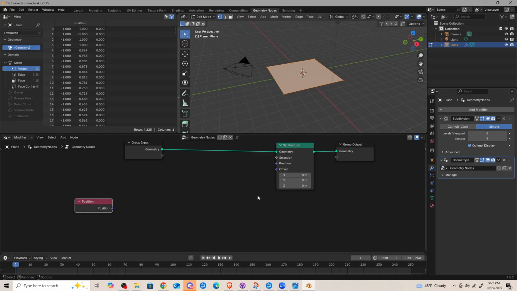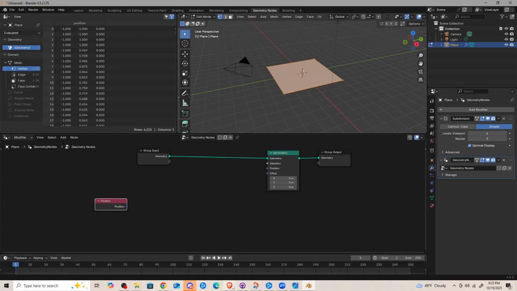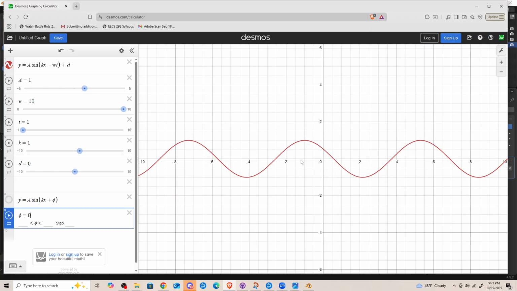Before we get into the math and setting that up, I created a little Desmos presentation. I'm going to use this to explain the underlying physics before we see it implemented. You see here that we have a sine wave, which is just a general wave, and we want to recreate this in 3 dimensions. But to understand something in 3 dimensions, it helps to first understand it in 2 dimensions.